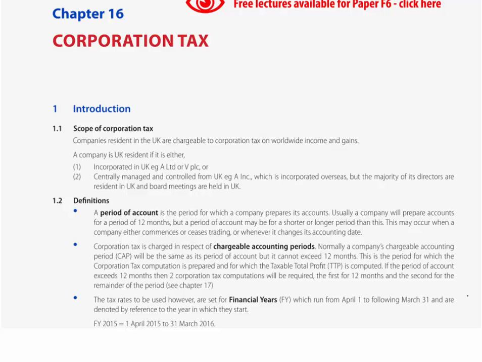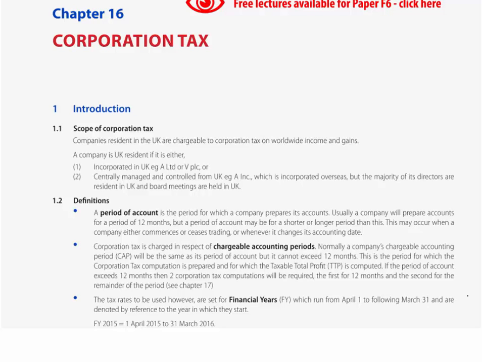Now, before we go into the content of Chapter 22, there's a little bit of revision and a little bit of new stuff that we need to deal with first, so that we'll then better understand the issues at stake when dealing with groups of companies. The first bit of revision that we need to look at is Chapter 16. So don't panic, we are going to be dealing with Chapter 22, but a little bit of basic revision to begin with.